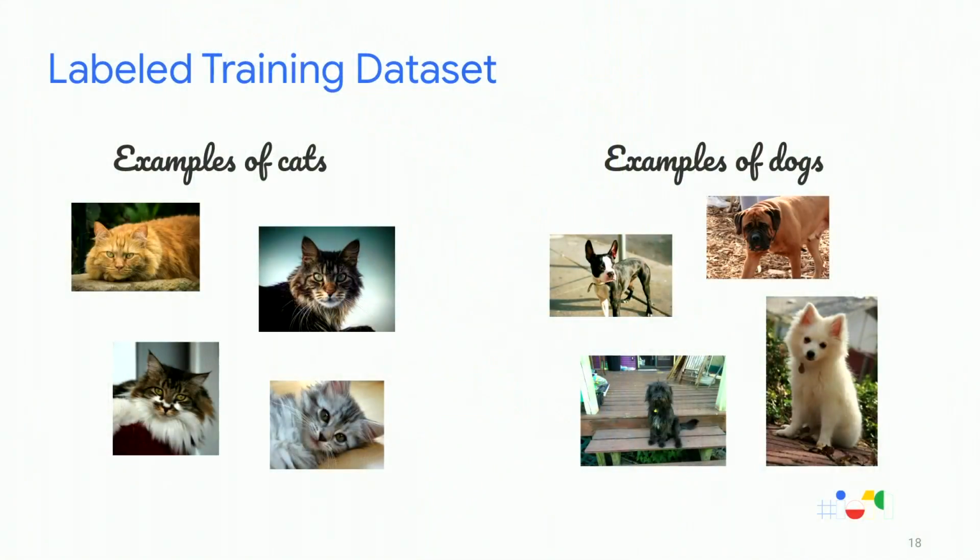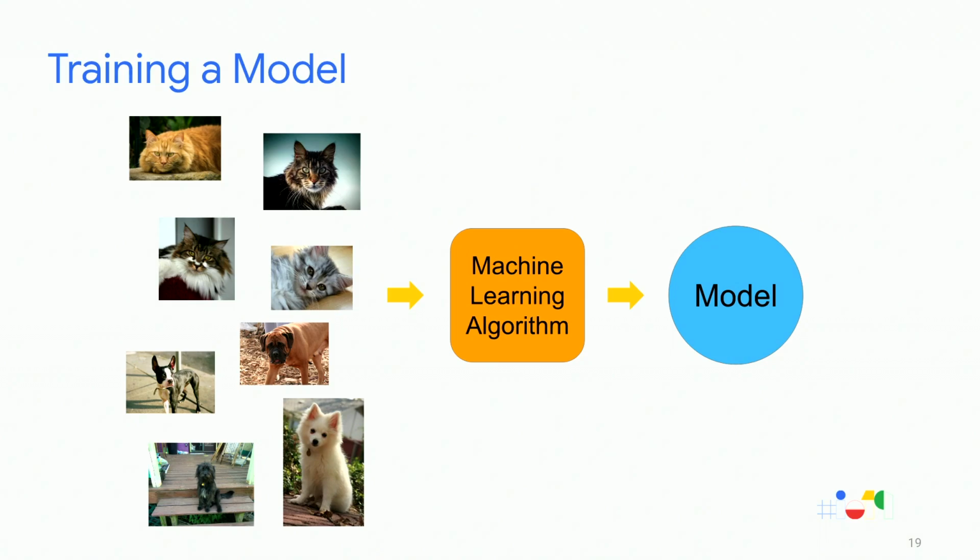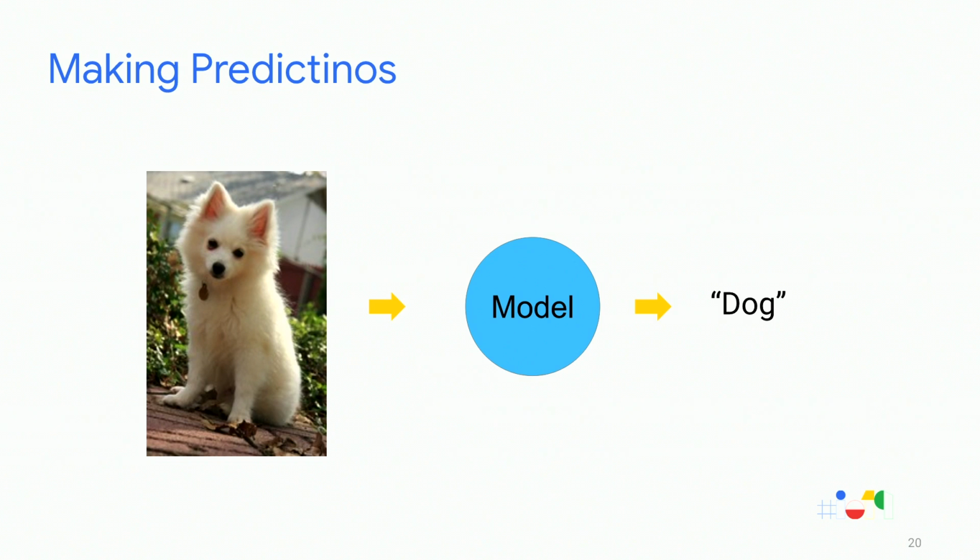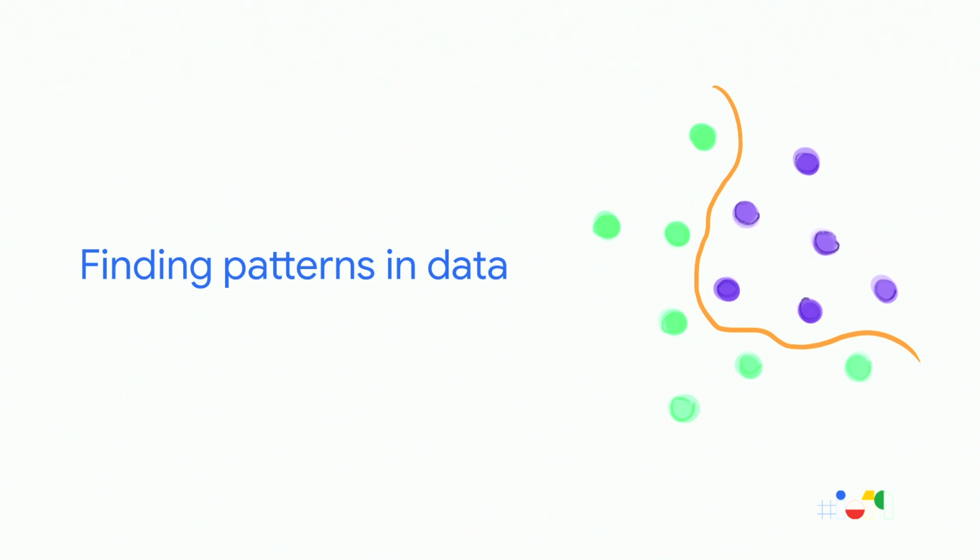And the way that you normally do this is roughly the same. You always build a model, and that model usually starts with a labeled training data set. So you'll have lots of pictures of all sorts of different breeds of cats and all sorts of different breeds of dogs, and you want to have as diverse a data set as possible because the more your model knows about the world, the more accurate it will be. You feed this into some machine learning algorithm, and out pops a model. And if you've done a good job and if you have a lot of data, hopefully when you show that model a new picture of a dog, it's able to correctly label it as such. But if machine learning truly is, as I say, finding patterns in data, that means you probably kind of need data.